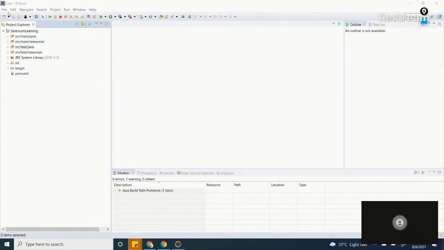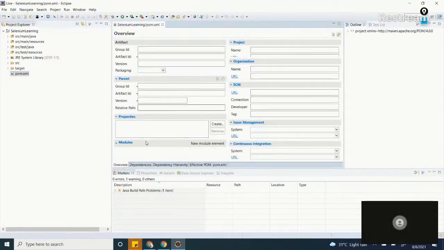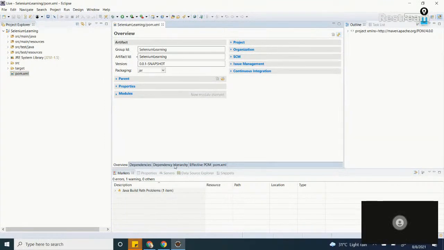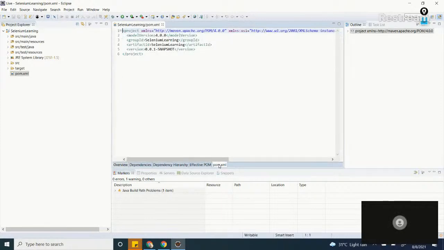Now, let's look into the pom.xml. I double click on pom.xml and the pom.xml file will open now. You can see Overview, Dependencies, Dependency Hierarchy, and Effective POM. I'll not do anything now, and I will click on the last tab, that is pom.xml.